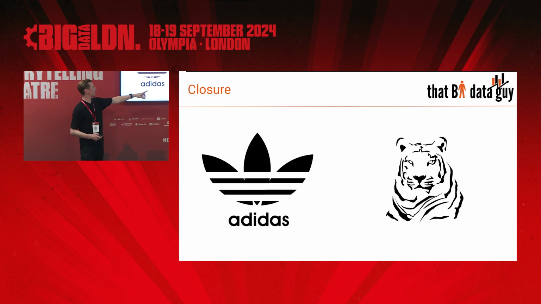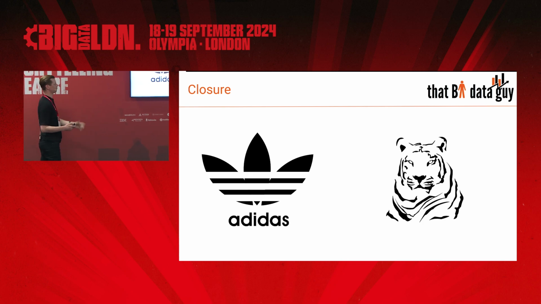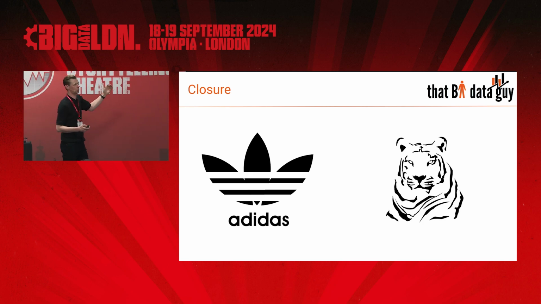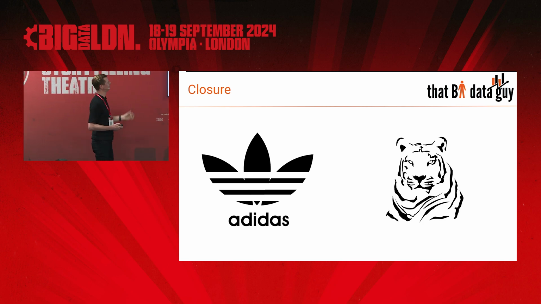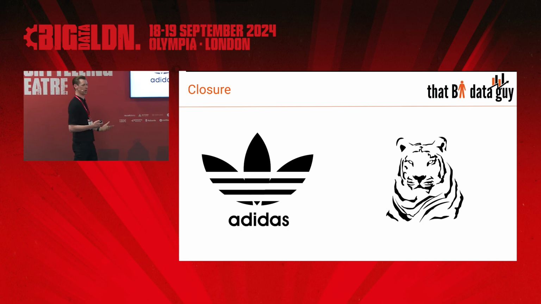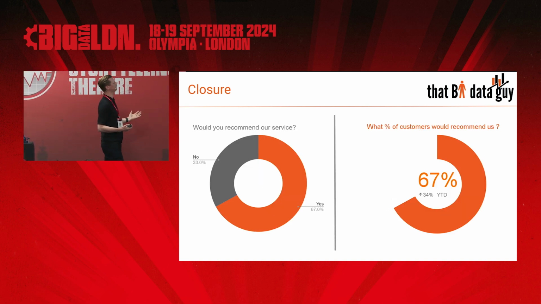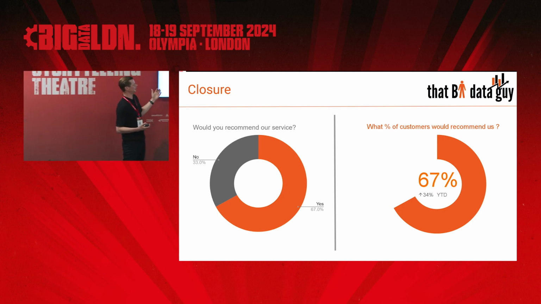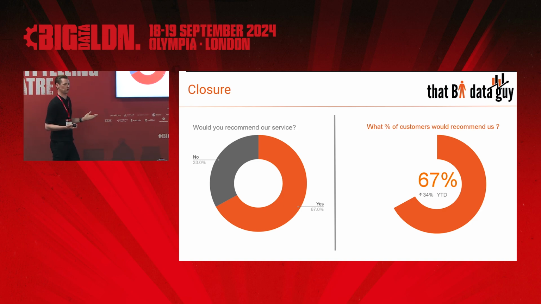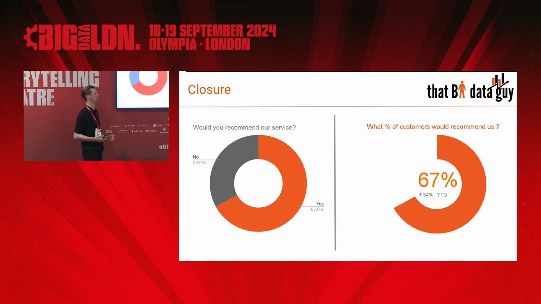And everyone sees a tiger, yeah? But really that's just a bunch of squiggles, and closure is about your brain putting those squiggles into a picture and pulling out a tiger. And how can you apply this in data viz is, your data viz isn't your 5-year-old's colouring book. You don't have to colour everything in, right?